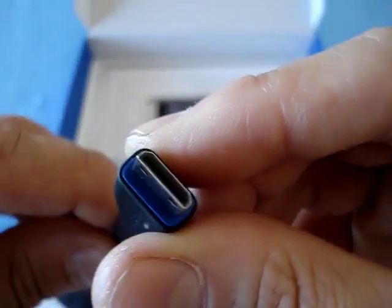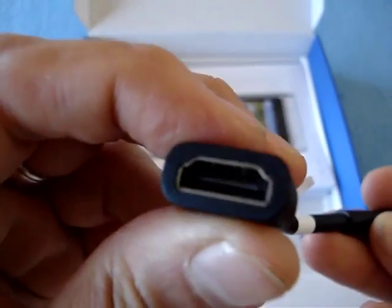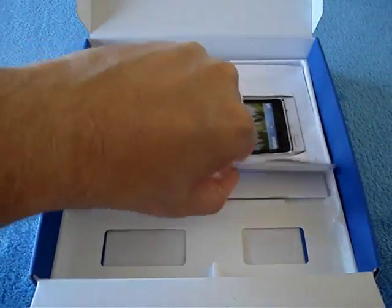And then here is the HDMI adapter. Now there's a micro HDMI connector on the N8, and at the other end here is a female standard HDMI connector. So since there's an HDMI output on the phone, you can connect it to your HDMI TV with this adapter. Finally, here you've got the usual manuals.